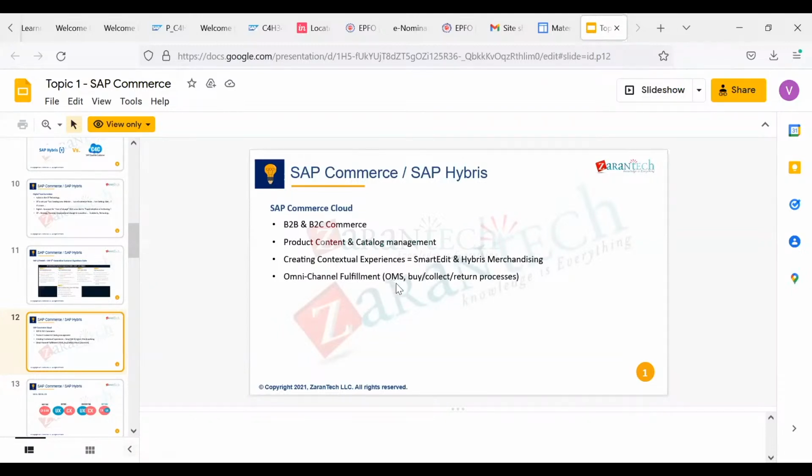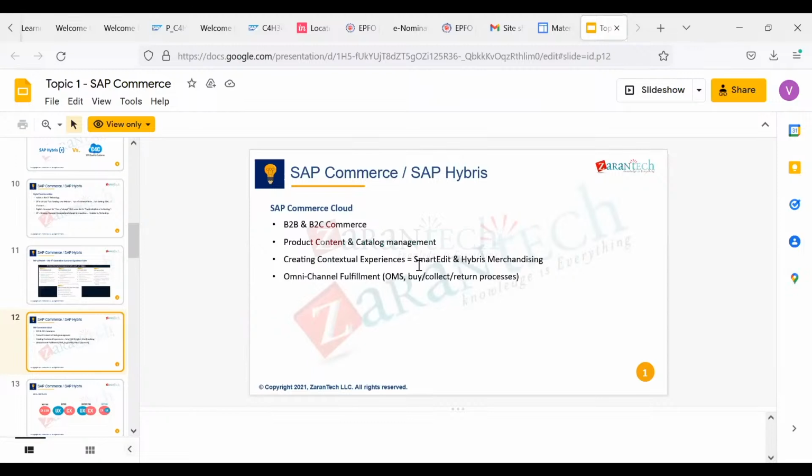This is the order management system, covering how orders are handled, like buy and collect, return processing, and consignment, all done as part of fulfillment. All of that is supported within Commerce Cloud, because it deals with all of them. This we have to remember.